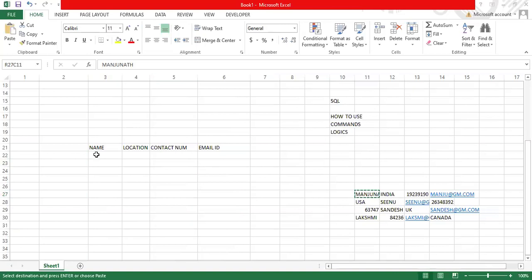If I am storing this information in a well structured format at a desired location itself, okay. So this is how my data looks now.